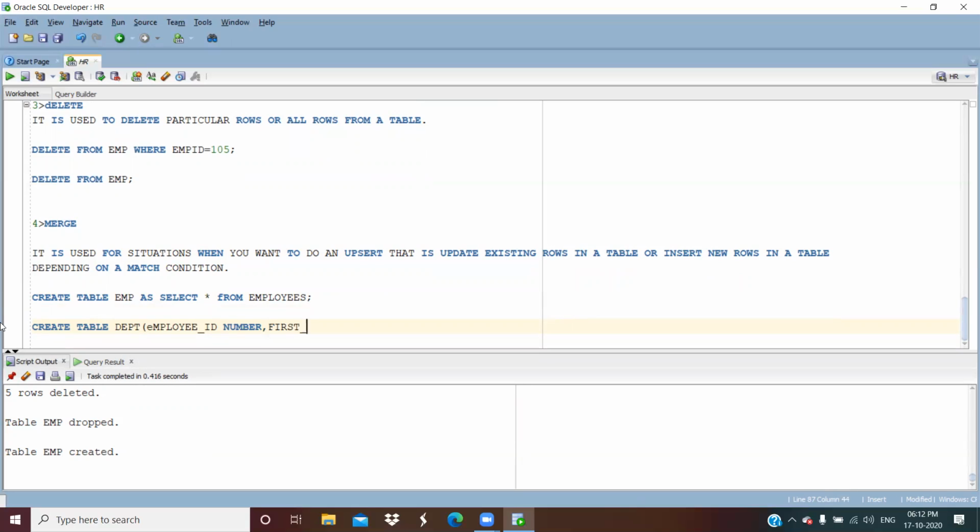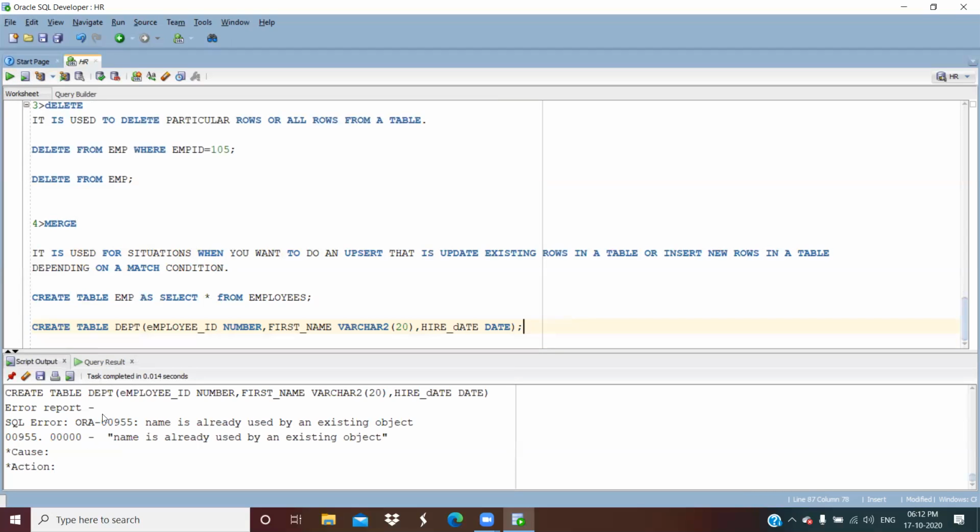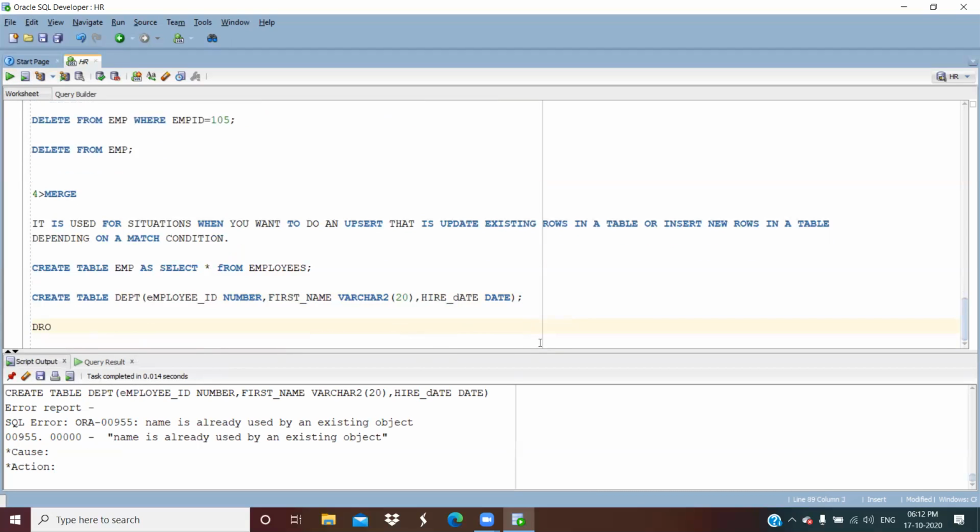First name will be there, this is varchar2 data type, and hire date will be there, this is date data type. I'll create this table. One second.